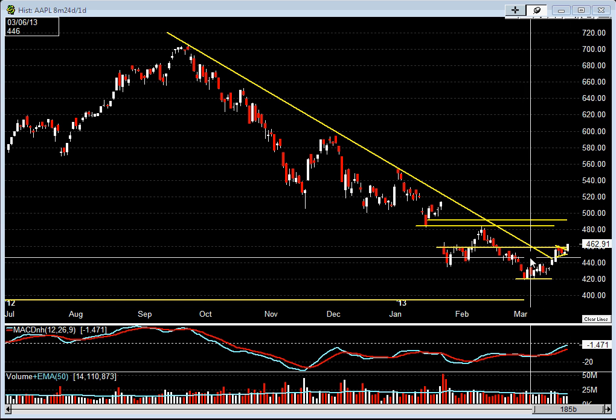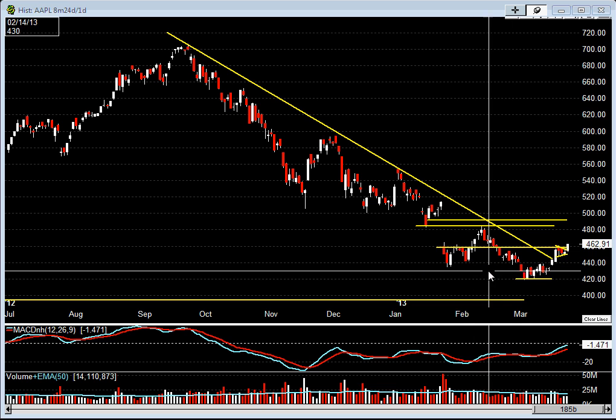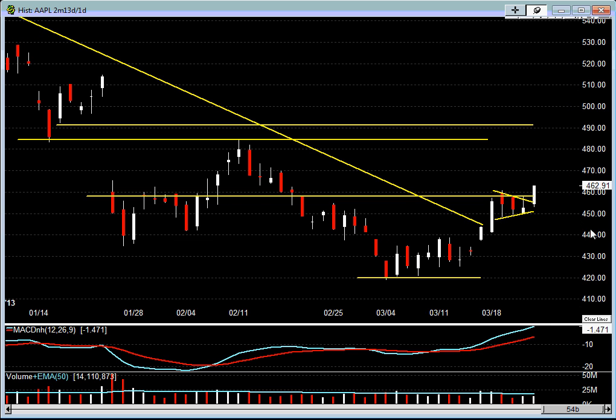And you can see that Apple, last week, or a week or two ago, I was looking for this to come back up, break back above this 442 area, and you can see that it actually came up on that. And now we're essentially at the 448. If I blow this up, I was looking at the 448 last Friday. I actually got in and started a little bit of a long position. Once you move up about these levels here, which is the 458 level, I'm seeing this little pennant here, making a little flag, and essentially that could give us a little bit of a major move somewhere up at this 492, although there's a gap up here at 505.